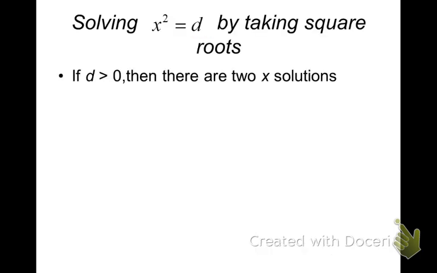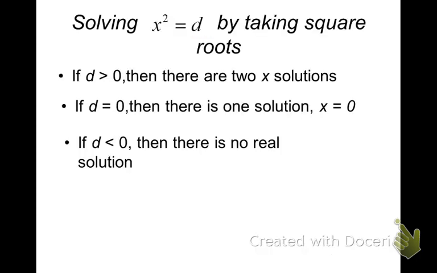So here's our example. These are our three different possibilities, which are the same three possibilities anytime you're going to solve a quadratic. When you solve a quadratic, you're either going to get two solutions that are real, one solution that's real twice, or no real solutions. And of course, the no real solutions is when d is a negative number.